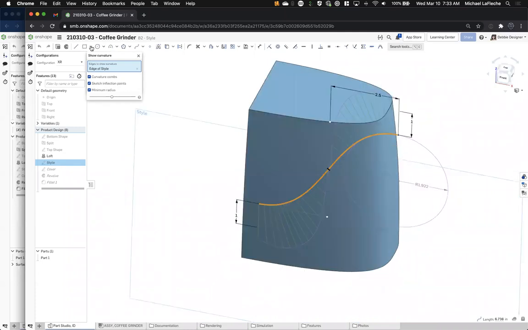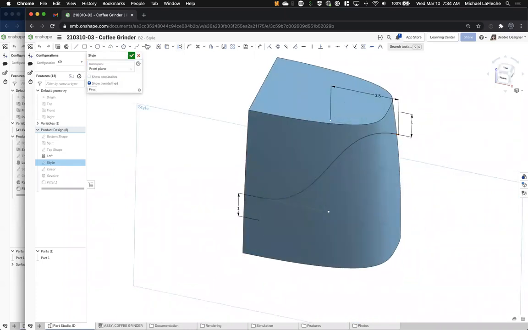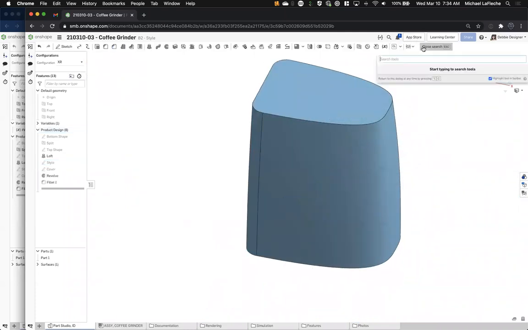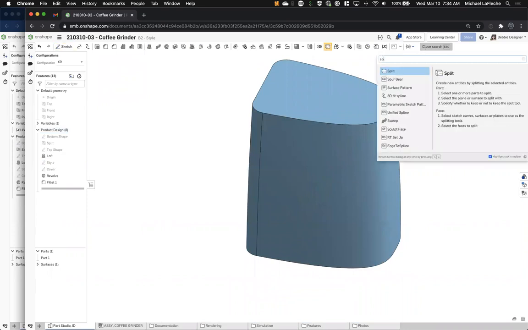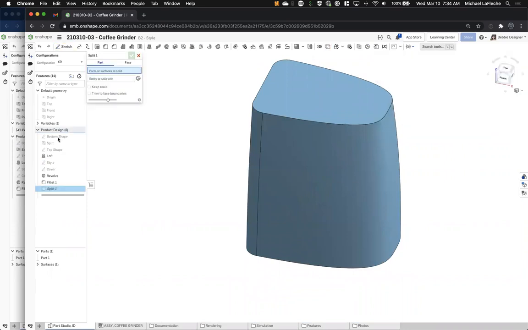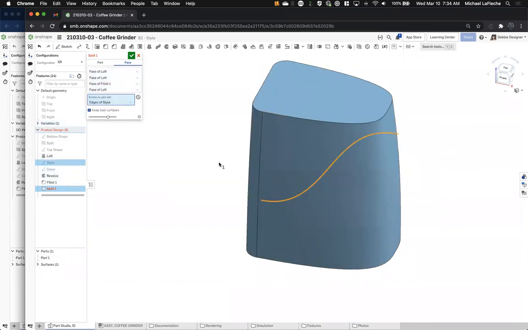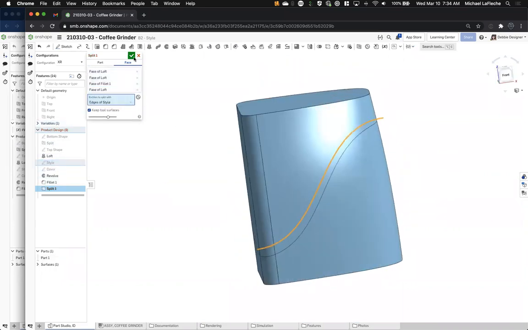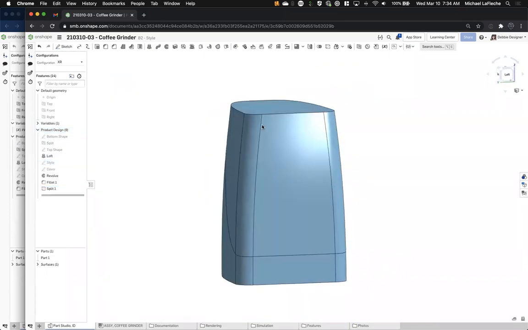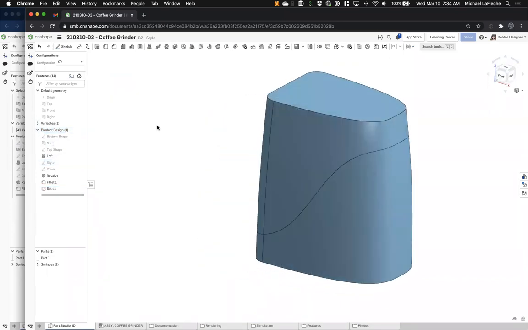That's the curvature plot right there on that edge. And I can use that to split a curve all the way around our part here. So I'm going to take that sketch and apply it to all the faces around the part, right? So you can see I have that nice 3D curve now matching the surface.